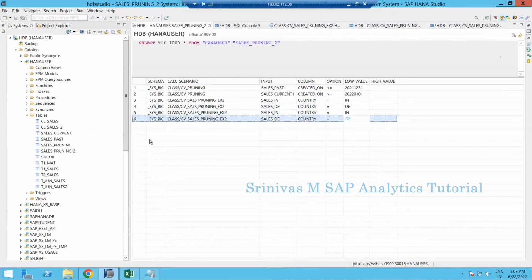Okay, so what is the advantage of this pruning configuration table mechanism compared to constant mapping? We did the same example with constant mapping and with this one also. But in constant mapping, whenever someone adds a new projection node to the calculation view, we need to do settings there also.